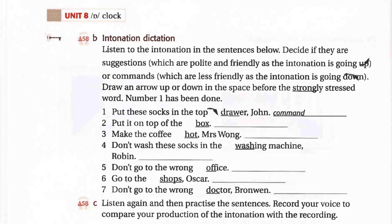4B. Put these socks in the top drawer, John. Put it on top of the box. Make the coffee hot, Mrs. Wong. Don't wash these socks in the washing machine, Robin. Don't go to the wrong office. Go to the shops, Oscar. Don't go to the wrong doctor, Bronwyn.